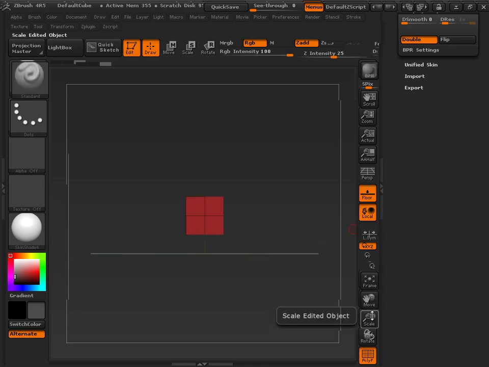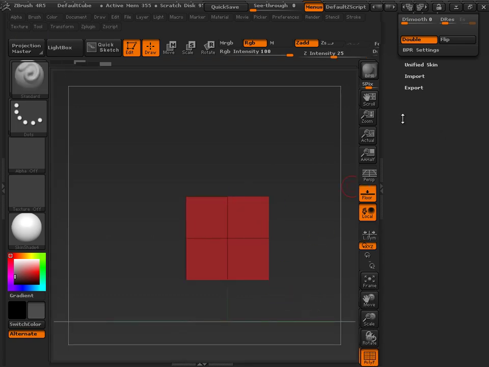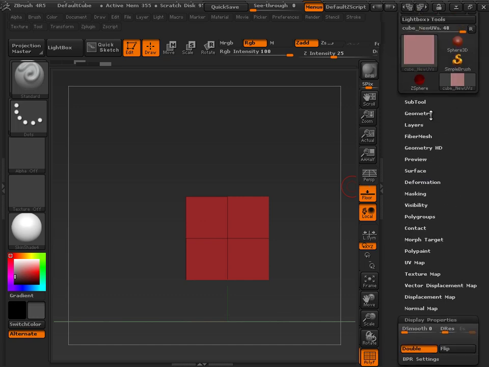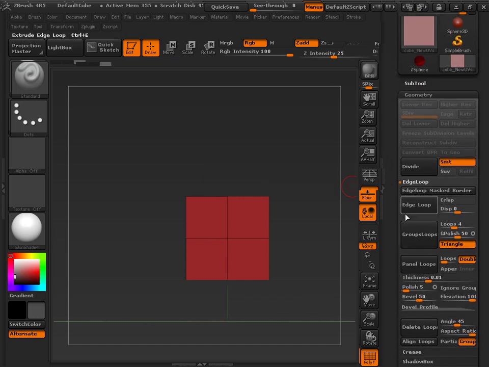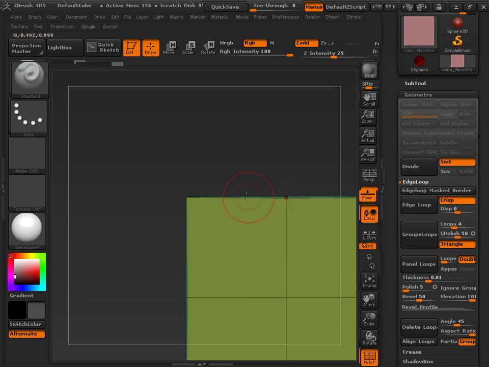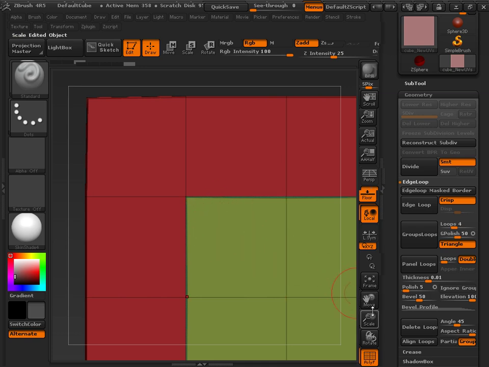So if I want a surface, an edge ring going onto the surface, I can just simply go into Geometry and go edge loop. Now I'll do it and then I'll undo it, because see what happens? It extends it in and softens it. So if you do not want that to happen, you hit crisp and then you hit edge loop, and there it is. So there is a little tiny edge ring around here that can contain edge loops.